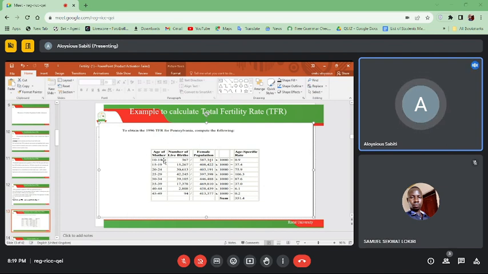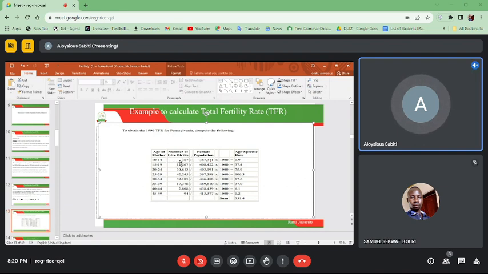Likewise, they have recently included the ages 10 to 14. However, in those days they used to just use the ages 15 to 19. But in recent cases, there are children less than 10 years, children of 10 years conceiving, 13, 14, 12 years conceiving. So that makes it possible. And you can see that in this data, the mothers that were aged 10 to 14 had 367 live births.